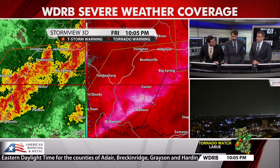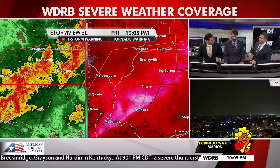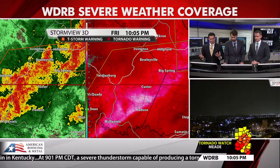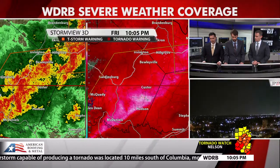The only positive here is maybe it's lost a little bit of the intensity, but the winds aloft are so hellacious that we have seen it with rain showers, 55-mile-an-hour winds today. And all that is getting pulled down to the surface. Those winds aloft translated down to the surface, which will and can do some damage. So keeping an eye on that one.